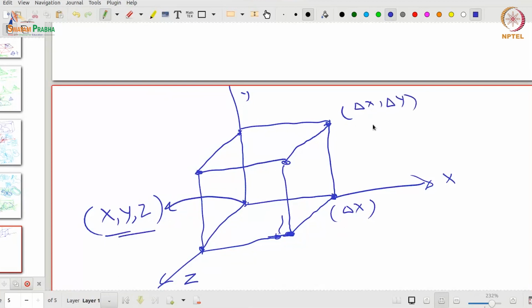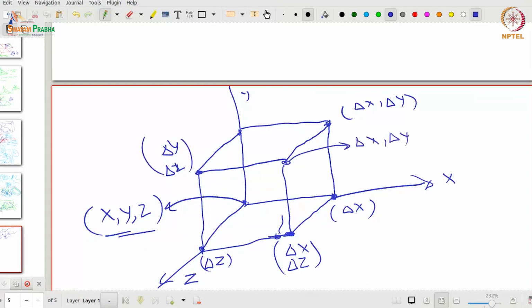I'm talking about the increments in each of these directions right now. This one would be delta x, delta z. This one would be delta z. This one would be delta y, delta z. And this one would be delta x, delta y, delta z. So these are the kinds of increments I'm going to need for any given vertex.